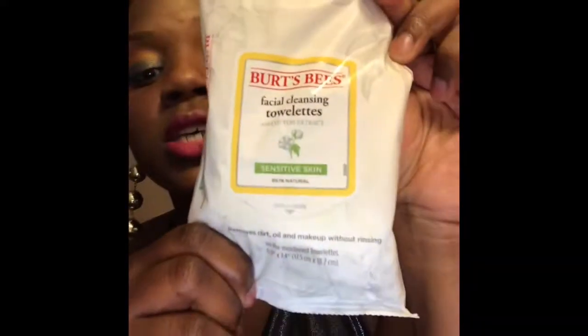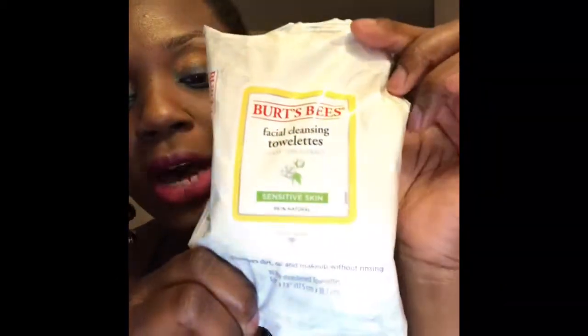So late at night when it's time to wash my face and I don't feel like it, I'll get one or two of these and just wipe my face down. Maybe even more if I'm wearing makeup — though for makeup I'd use something else, but that's a different video. These are a lifesaver. They have different types — get the sensitive skin one. They actually have one geared towards oily skin and I wasn't a fan; it made my face produce even more oils. So I totally recommend the sensitive skin version to my oily skin men and women out there.